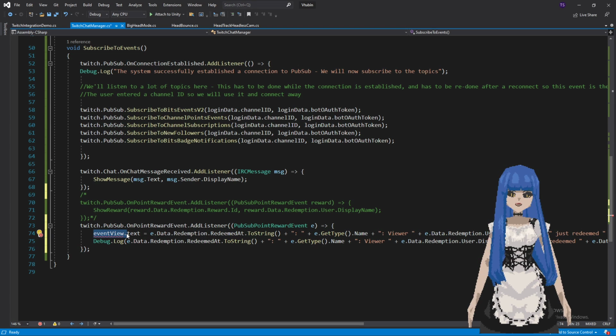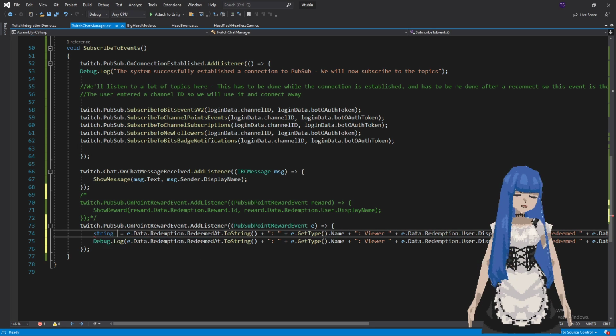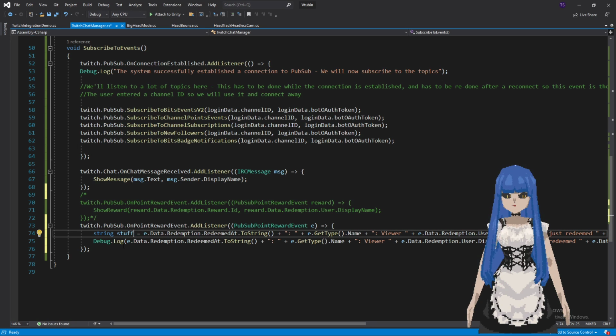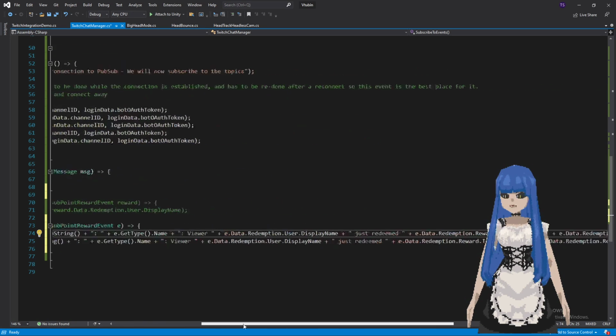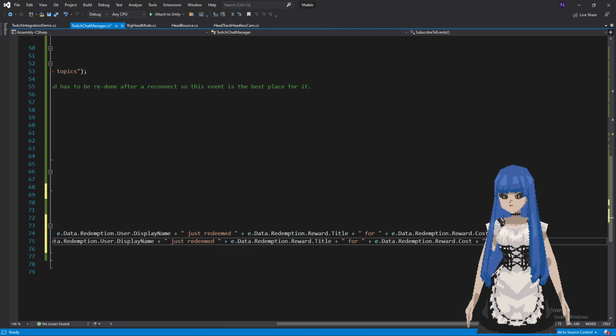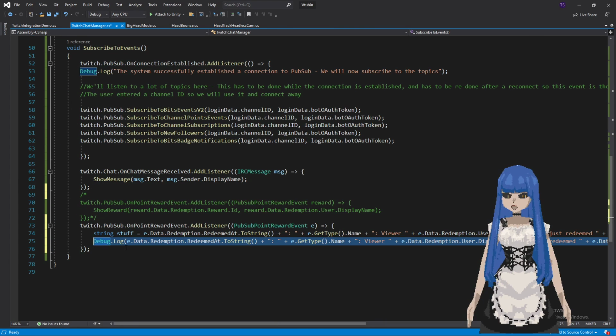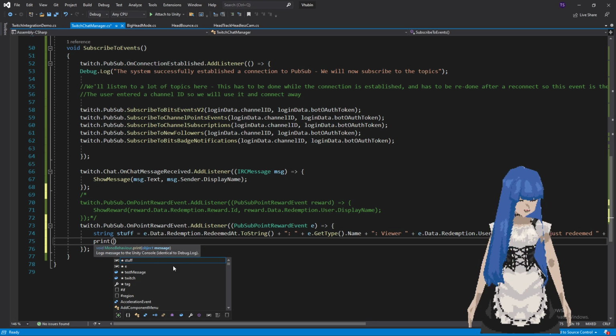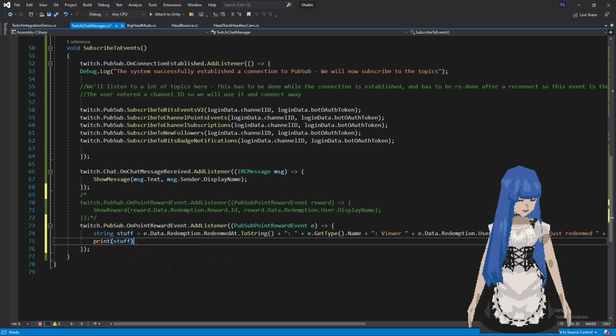Change this to from eventview.text equals to string stuff. And then we're going to go ahead and remove this, or replace this with print stuff.